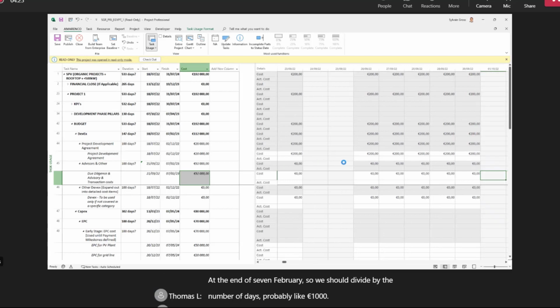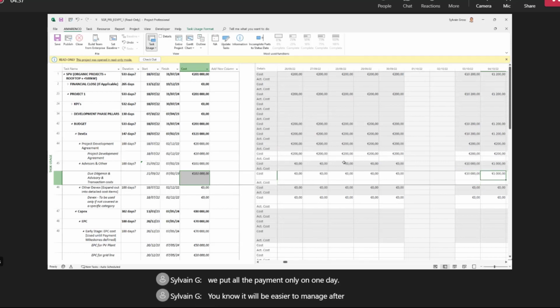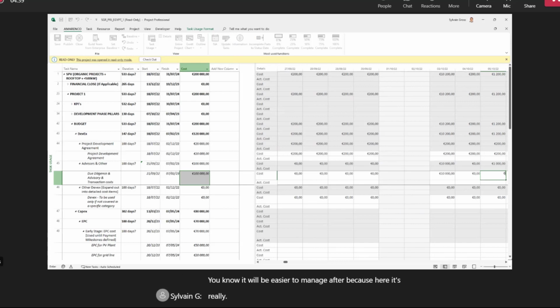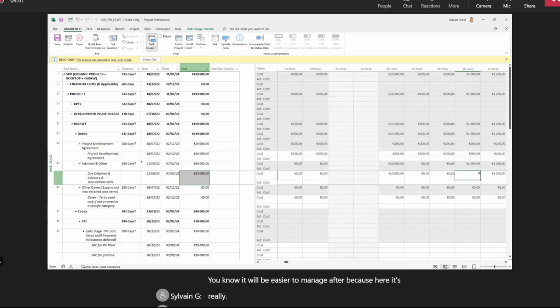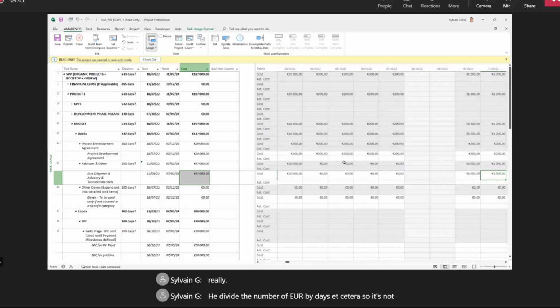Yes, exactly. And what I want to do here, to simplify, is to put all the payment only on one day, it will be easier to manage after. Because here it divides the number of euros by days, etc. So it's not exactly what we want.